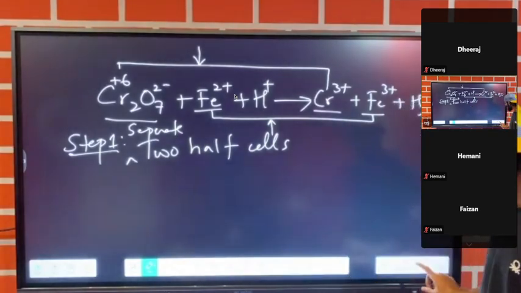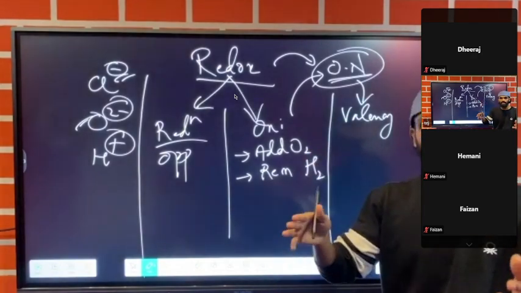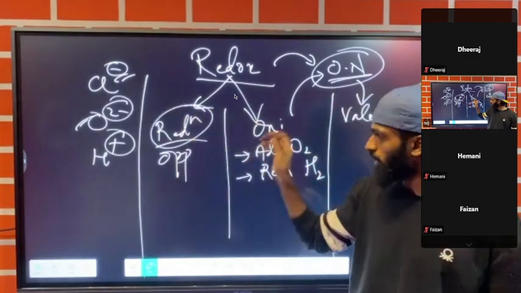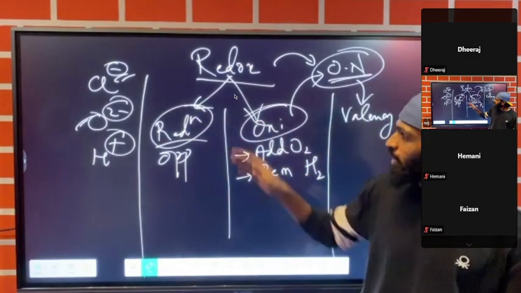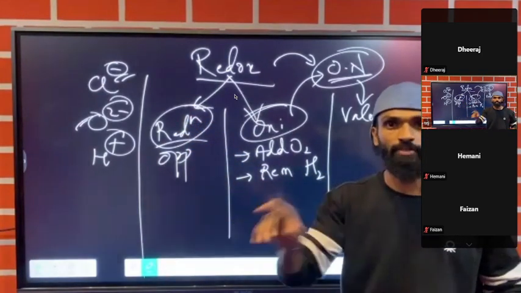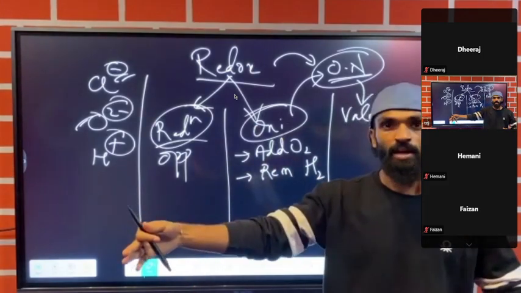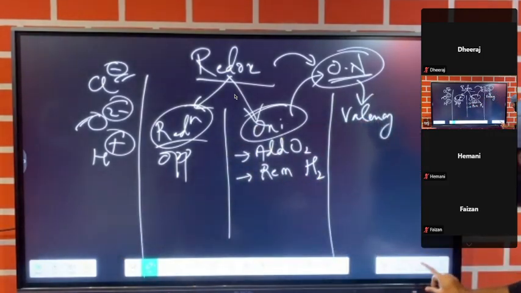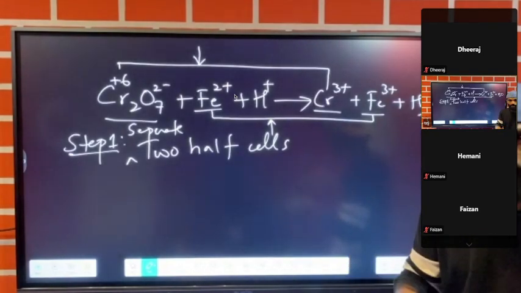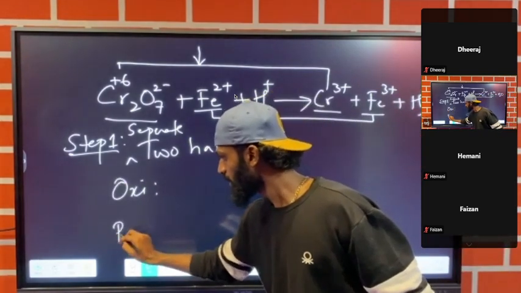Very simple. I'll go back to page number 1 here. The word redox reaction means in one specific setup, 2 kinds of reactions are happening. One is reduction, one more is oxidation. Which means in one complete setup, one half is reduction half, another half is oxidation half. That's the reason it's called half cell. In one apparatus, one half is oxidation, one half is reduction. Remember this. So what does the first rule in English mean? Separate 2 half cells, meaning separate the oxidation half and also separate the reduction half. So I'll write oxidation here, I'll write reduction here.